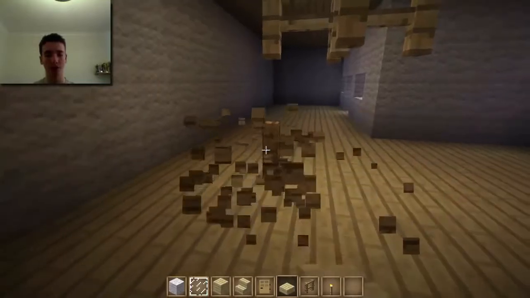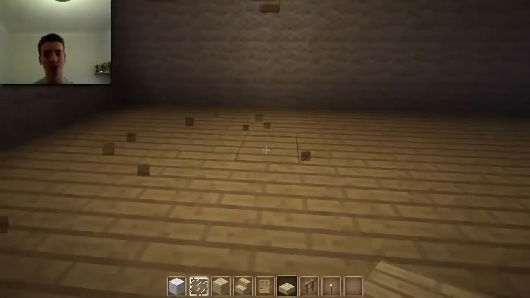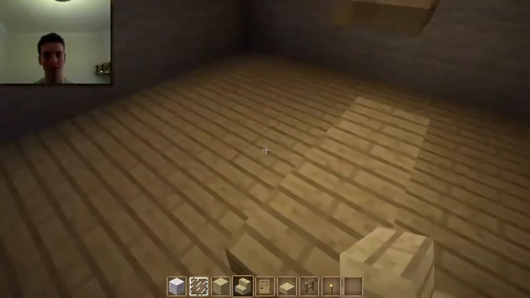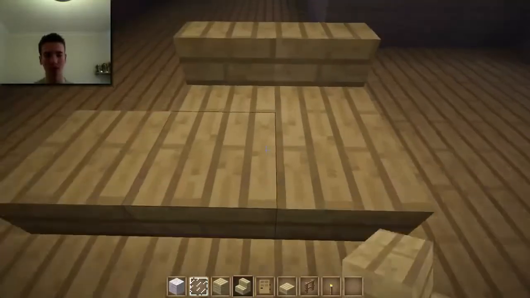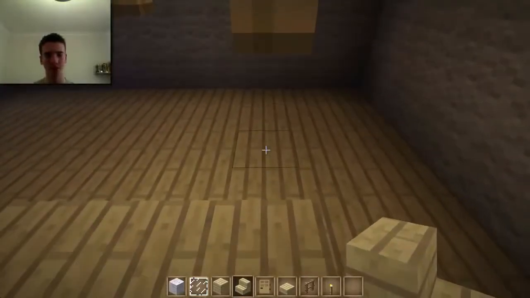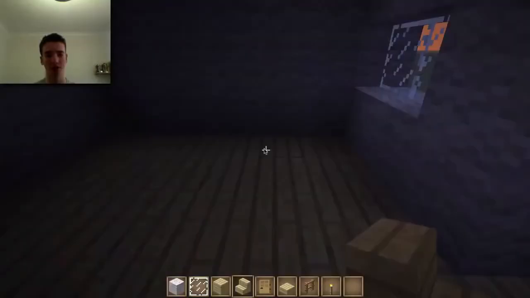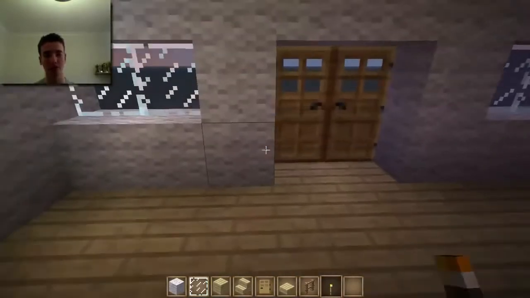I don't have a clue what I'm going to do for the table. Okay, make sure it's in the middle. That's a very good start. Get stairs. There, done. Okay, that's fine. Here can be the kitchen. So here's the kitchen.